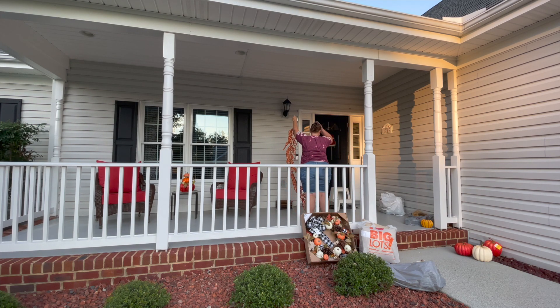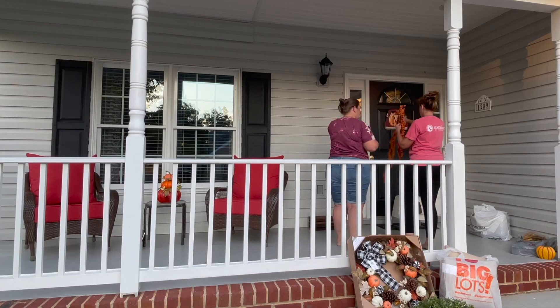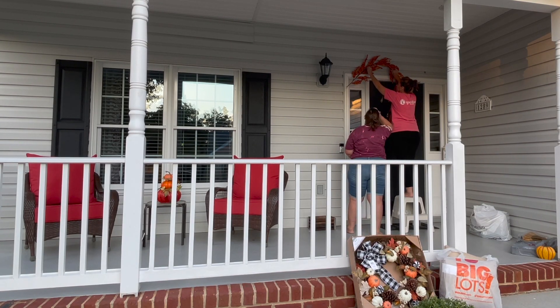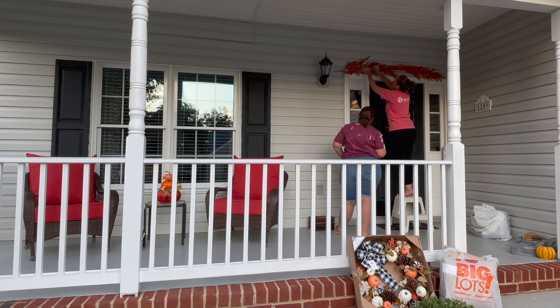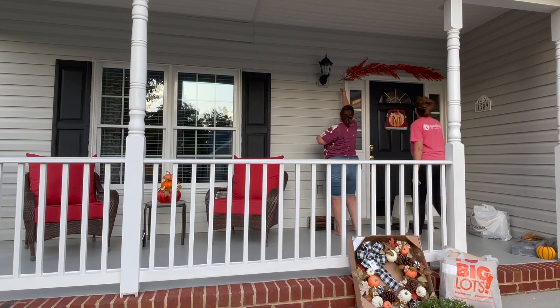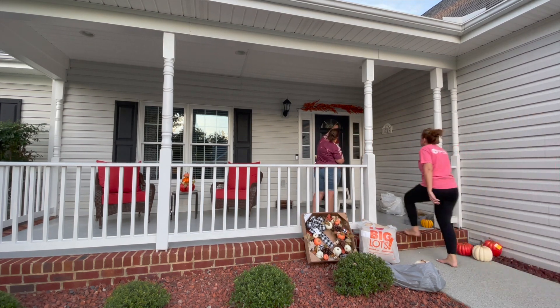They came out right away, so it was such a treat. Stay tuned to the end of the video — I'll show you how we decorated the foyer as well. My sister Jenny decorated it. We used mostly things I already had but added a few new pieces, and I love walking by the foyer now. It has a lot of mustard yellow, which I am loving this year. That will be at the end of the video with some shots of the inside fall-decorated foyer.